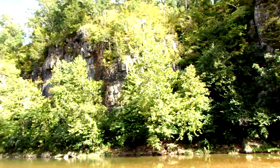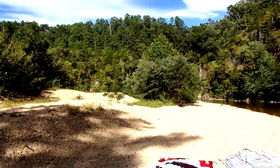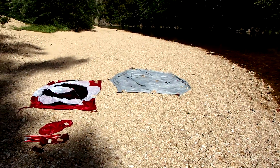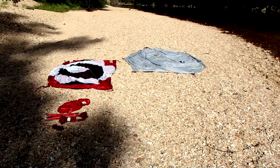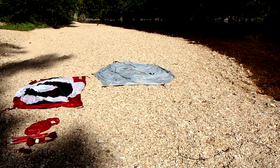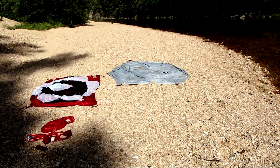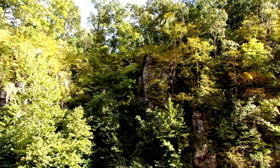Alright, it's a little windy, so hopefully it's not too bad, but we made it back to Sutton Bluff, and I decided to have dinner because I'm hungry. So while I was cooking dinner, I laid out my tent, which was pretty wet. The fly was really wet, and the regular tent was a little wet on the outside and on the bottom, mainly due to the fact that it was in the same bag as the fly. The fly had a little bit of condensation on the inside and rain on the outside, so it was really wet. But it's only been out there for like 5 minutes, and it seems to have dried out pretty well. So I can hear one of the ATV guys up at the top there.